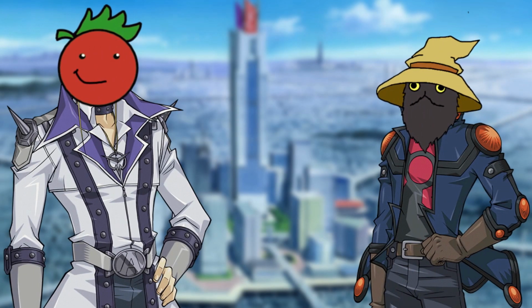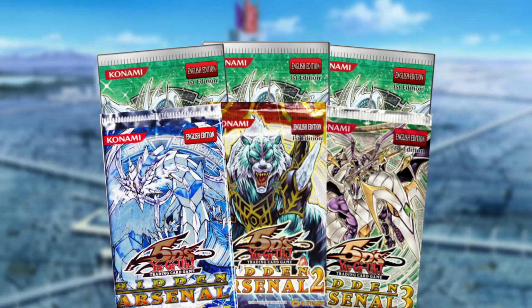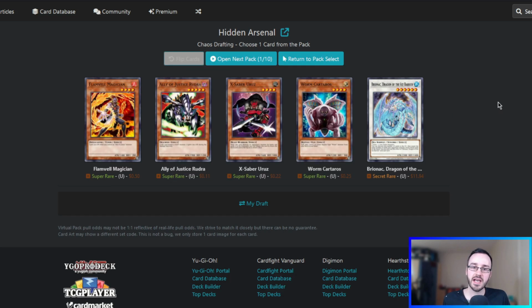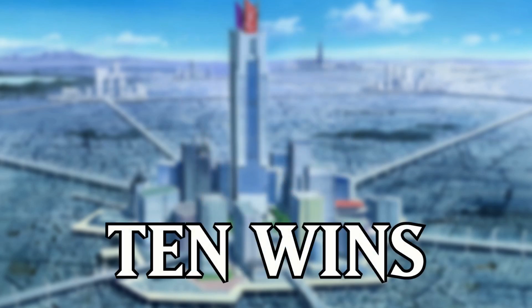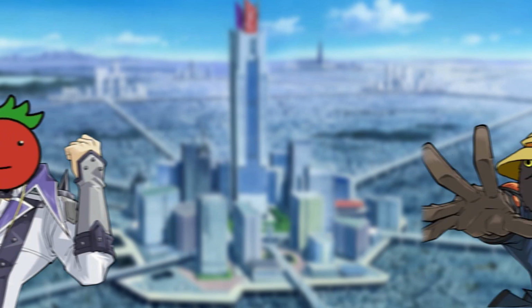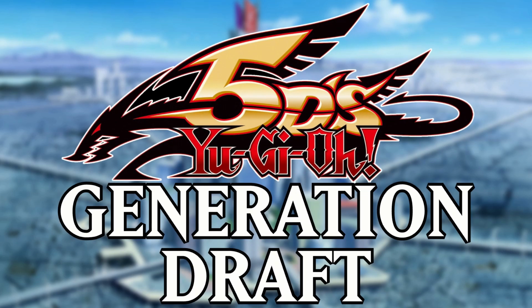Me and Sam are back for some 5Ds drafting. Each week we'll open 3 of each core 5Ds pack as well as a handful of hidden arsenal packs and add a single card from each to our collections. Then build decks and rev it up. The loser bans 1 card, but the winner takes 1 step closer to 10 wins and becoming 5Ds champion. Join us as we attempt to master synchro summoning and clash in a battle of luck and wits in this series, Yu-Gi-Oh! Generation Draft 5Ds.